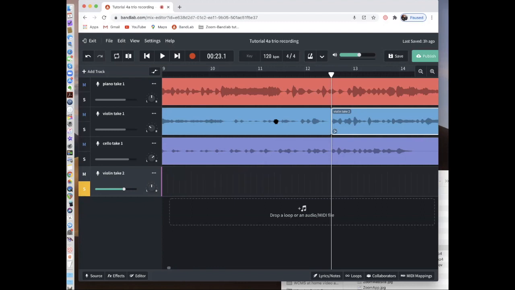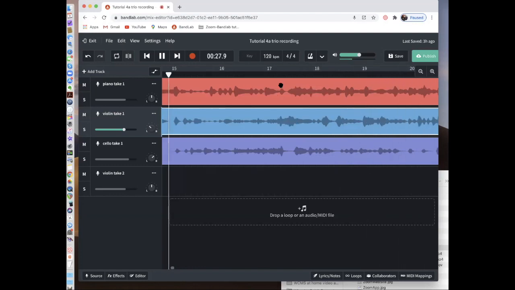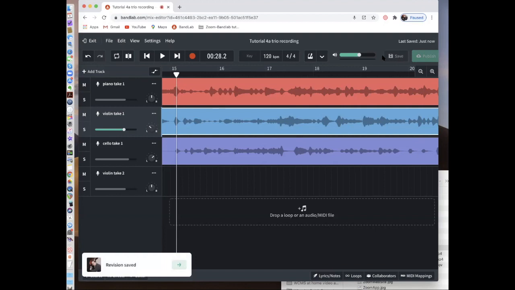So we are starting the violin part with take 1, and then we're going to switch to take 2. Let's see if it's clean. Again, we will solo that track where the splice was made. Not bad. Let's see how it sounds with the others. Since that sounds like it's lined up, we can save her changes. And if that happens to be the end of the session, we can exit.